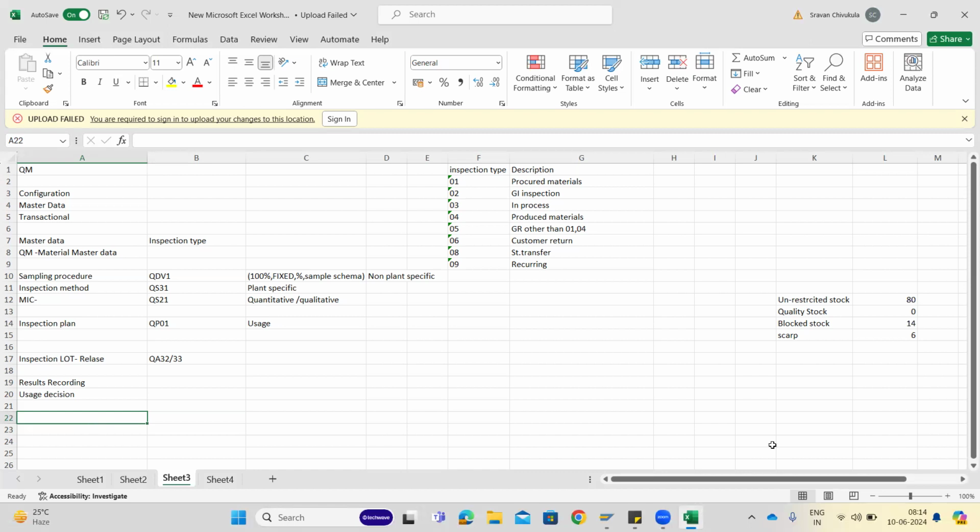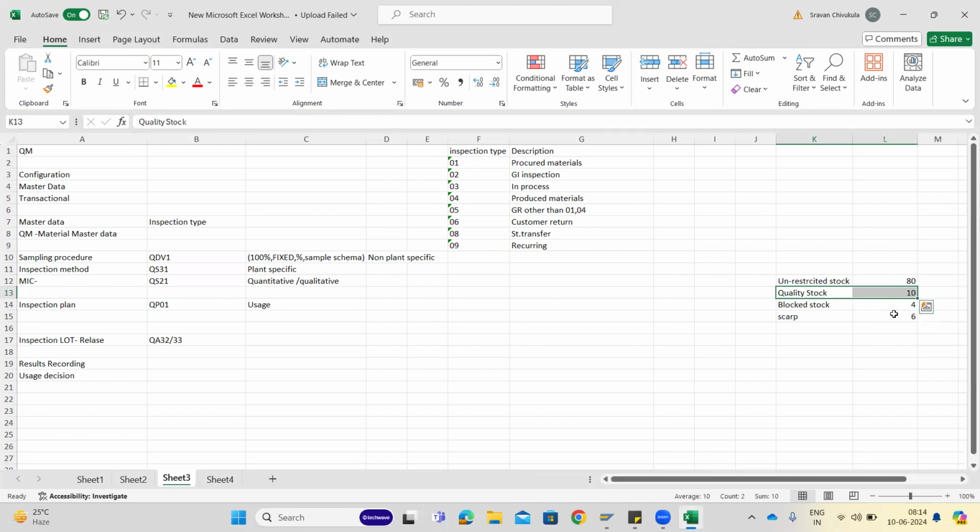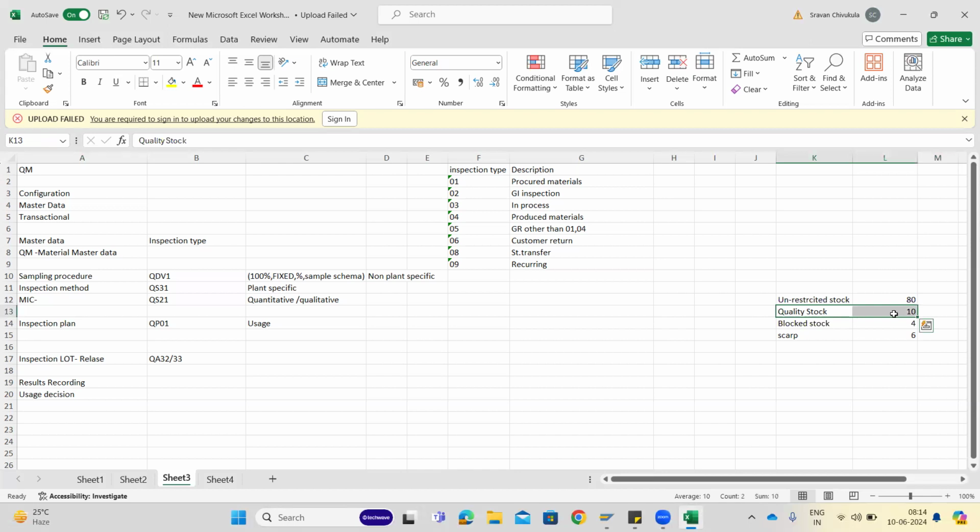Now, let's say, first question: nothing can be kept in the quality stock after stock posting. If you say 10 is still in quality and 4 is okay, this is how the user has posted, then you can simply say to the user, we cannot do anything on this 10. Always you can see this 10 in MMBE as 10 only, in quality only.